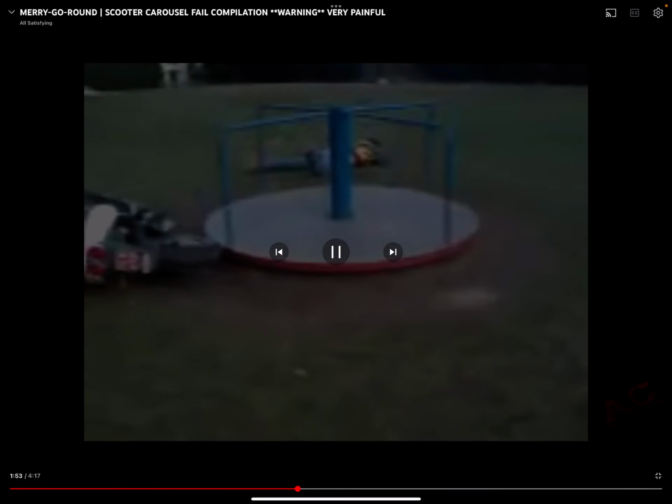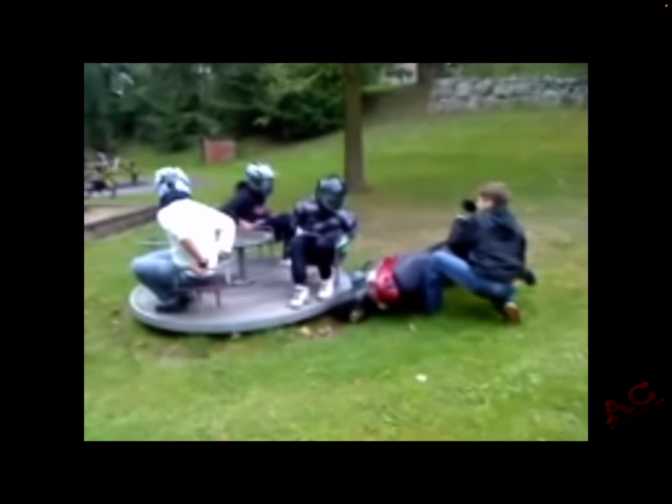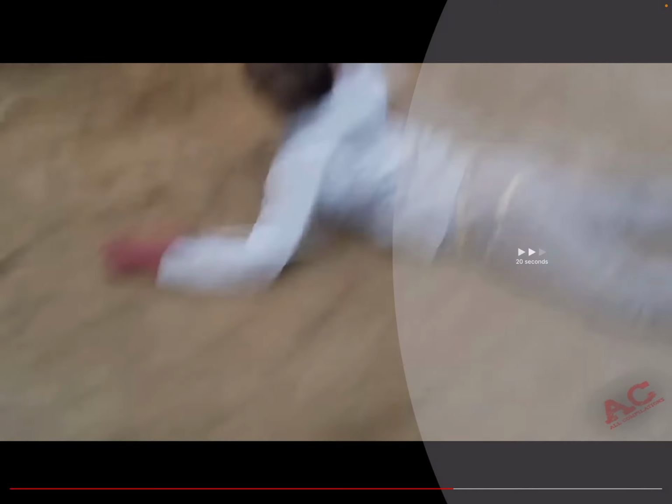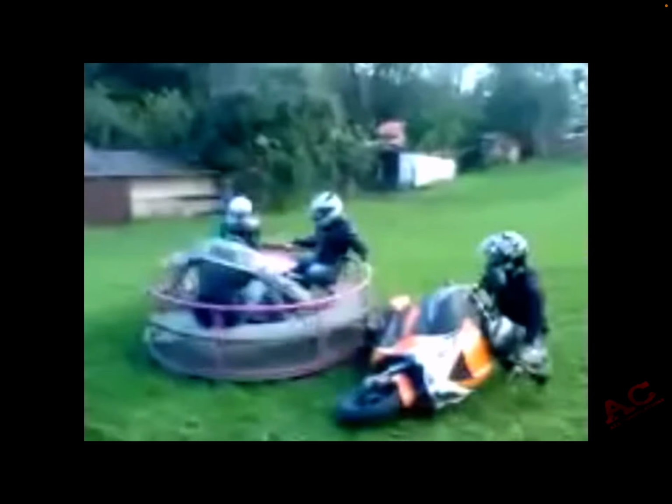Okay. You get the point on this, right? I was looking for one in particular. There's one where two guys duct tape their heads together. They have motorcycle helmets, and then they put their heads together and duct tape them together. I just wanted to see if I could find that one. These guys at least are wearing helmets. That was his head each time.